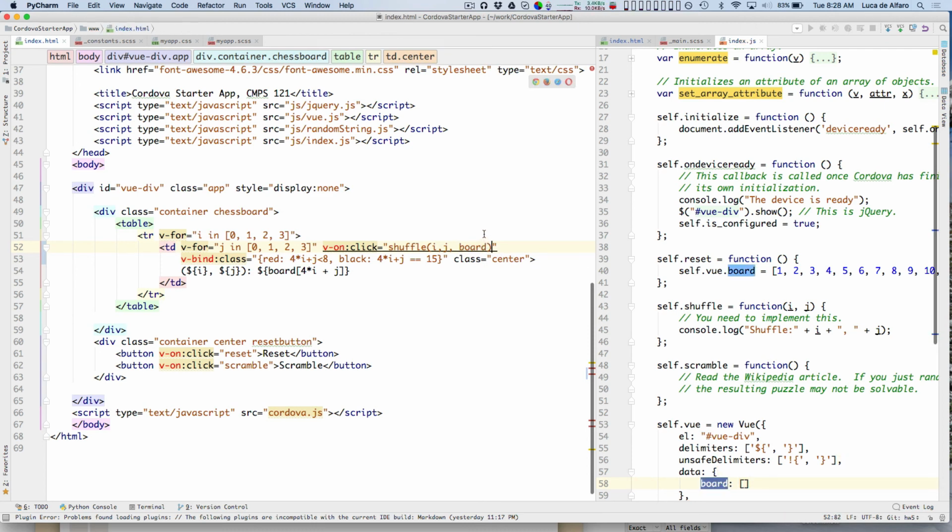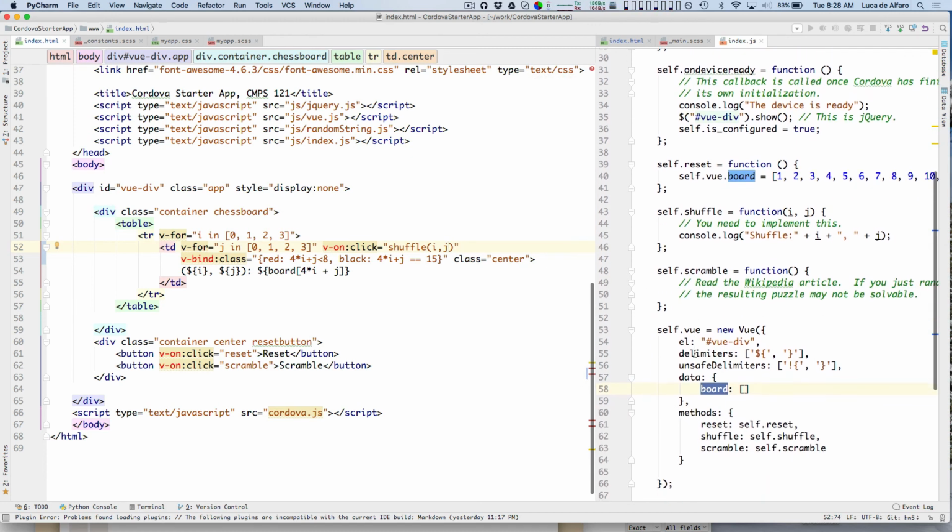Okay? So, when I call shuffle(i, j), what I do is this. I need to define a method that is called shuffle. And so I say method shuffle is equal to self-shuffle. And you say, where do the arguments go? Well, the arguments, who cares? I mean, shuffle is a function. This is JavaScript. It's a language for adults. You have functions that can be self-standing entities. You don't need to wrap them into objects like in Java. And so, shuffle is a function.